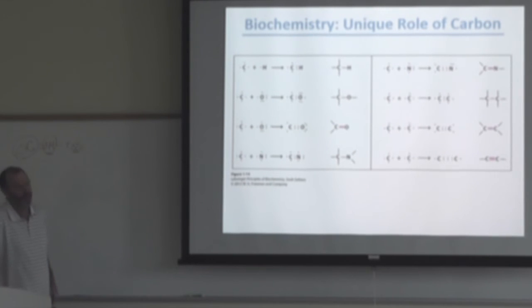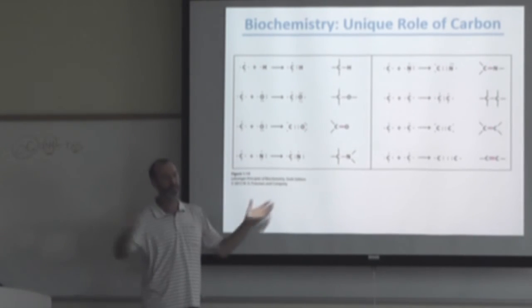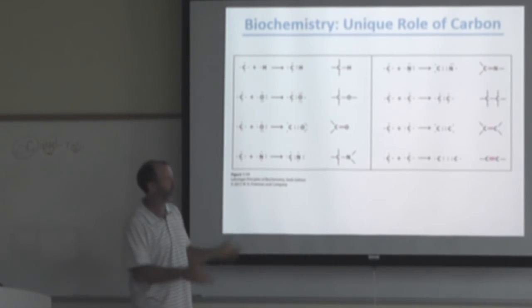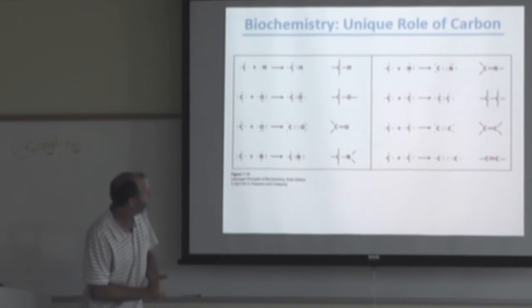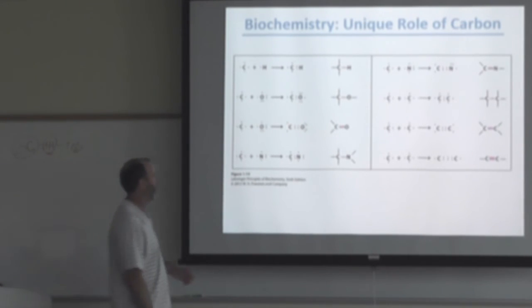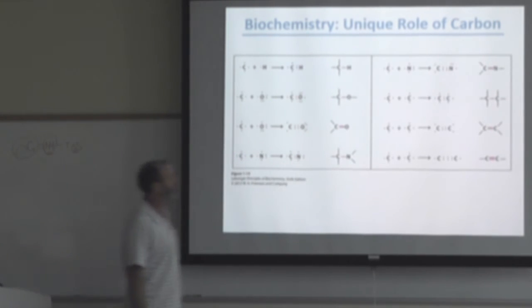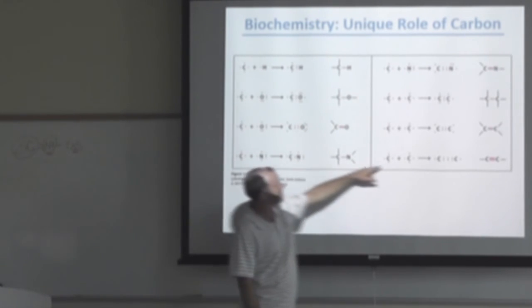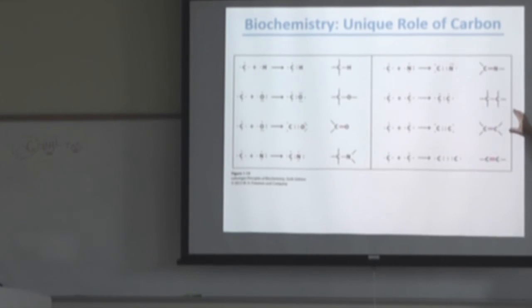And carbon has a unique role in life because you have the 4 lone electron pairs. You can form so many diverse compounds from carbon. You guys learned that from organic chemistry. You can have all kinds of different compounds. You can form double bonds. You can even form triple bonds. And a double bond versus a triple bond versus a single bond, they all represent what? Different oxidation states of carbon.